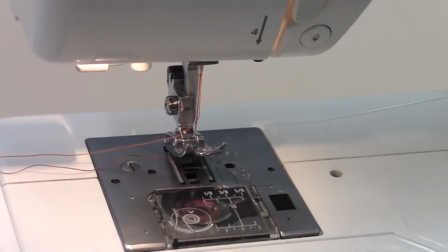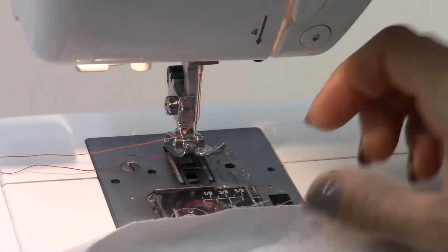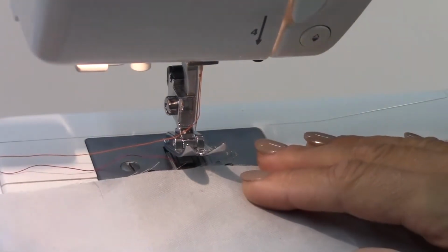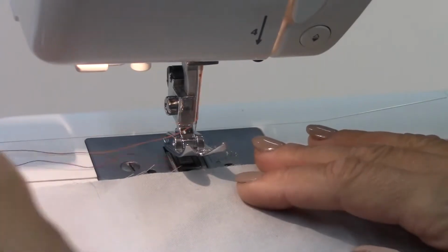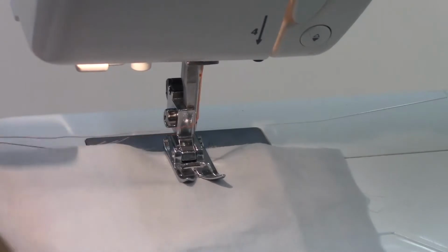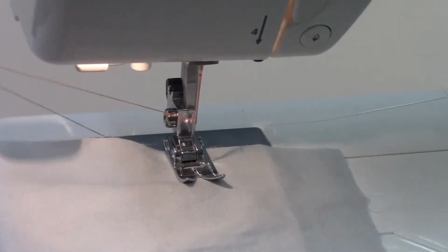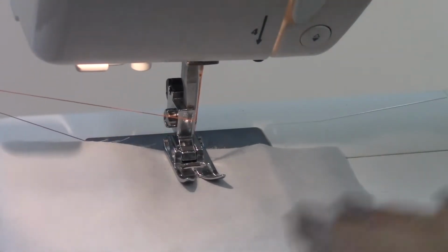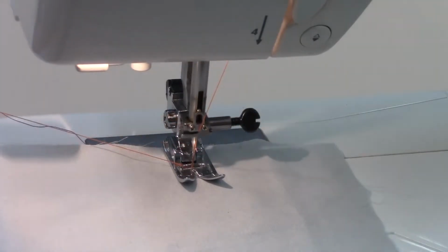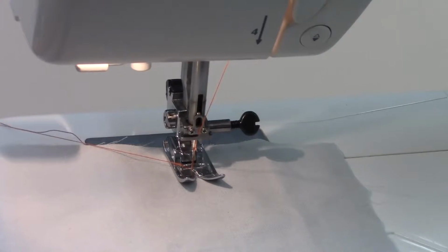Always do a test sample. So with a scrap piece of fabric, I'm going to test out my threading and to ensure that it's threaded correctly. So I'm going to place my presser foot down. I'm going to hang on to my threads, and you always want to hang on to your threads for the first couple stitches. I take my hand wheel and I bring it down first of all, and now I'm ready to sew.